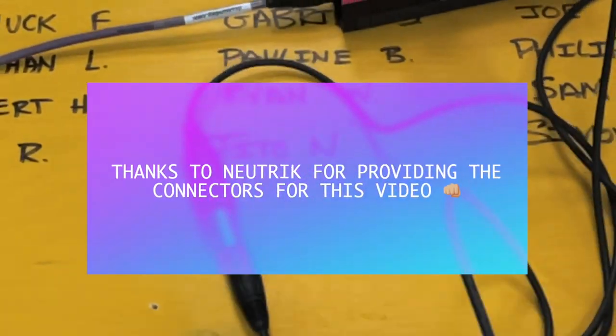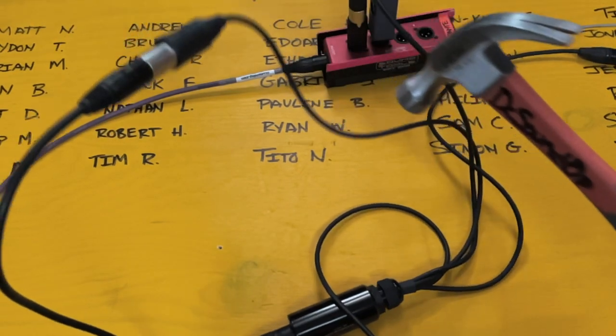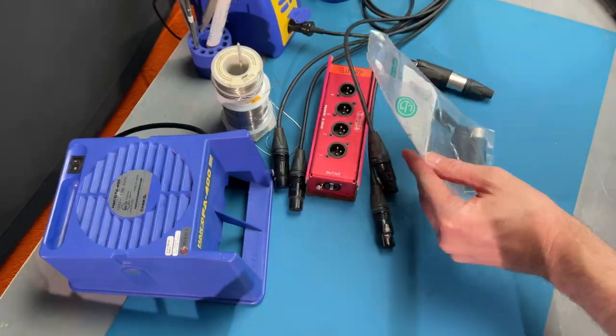Today we're looking at the Neutrik ConvertCON, the world's first convertible XLR connector. You can reconfigure them from input to output with no tools or adapters. Let's get into it.